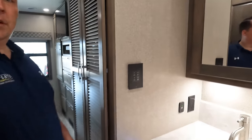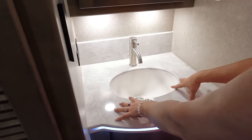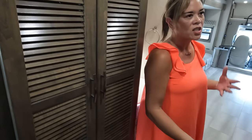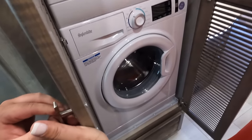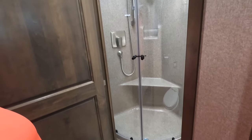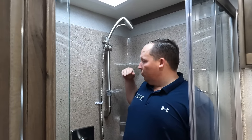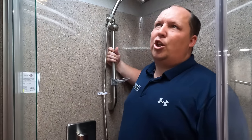Let's check out this bathroom. I like the split bath setup. We've got a medicine cabinet, nice solid surface in the bathroom, cute sink, storage underneath. With the split bath you've got more room in there. What's in here? Stackable washer/dryer — splendid! And what's in here? The shower. Let's see it — I do like what they did with it on the inside.